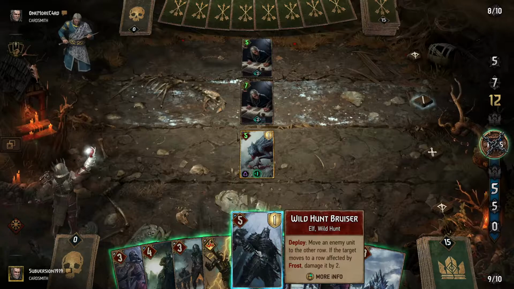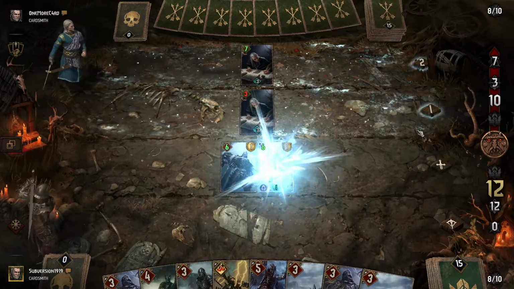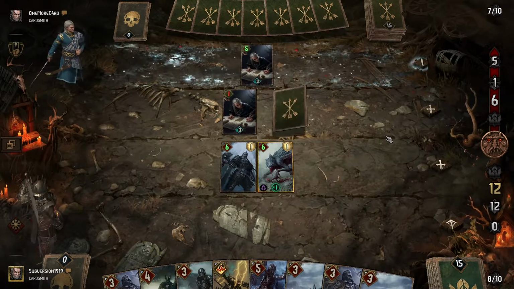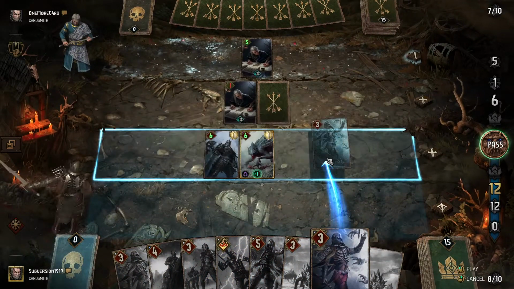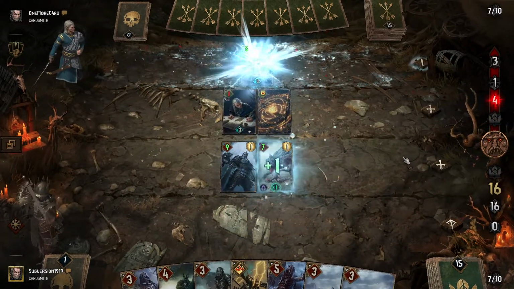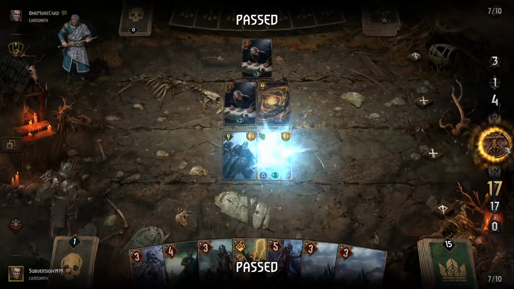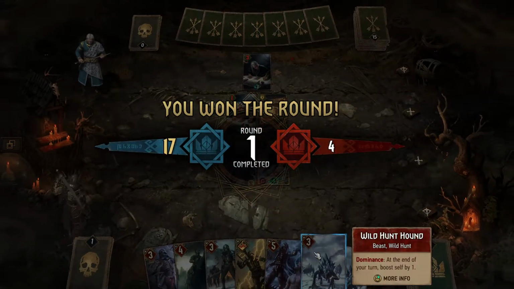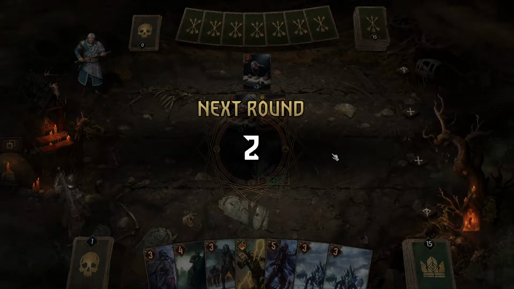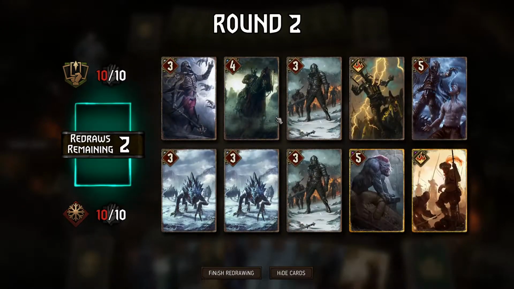Let's do this and this. That's a trap, okay. Let's post this. Now he passed. And he has 7 cards, we have 7 cards too. So that means we just won on even, which is really, really great. In high elo at least.